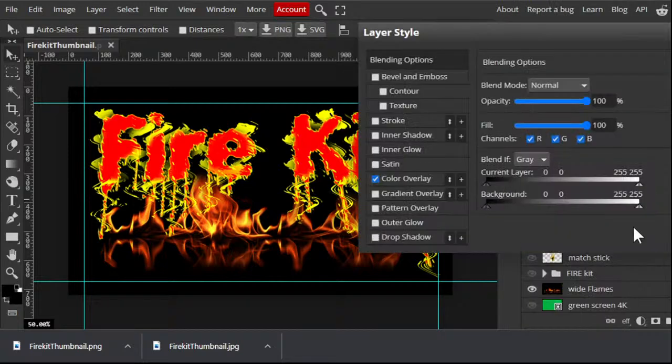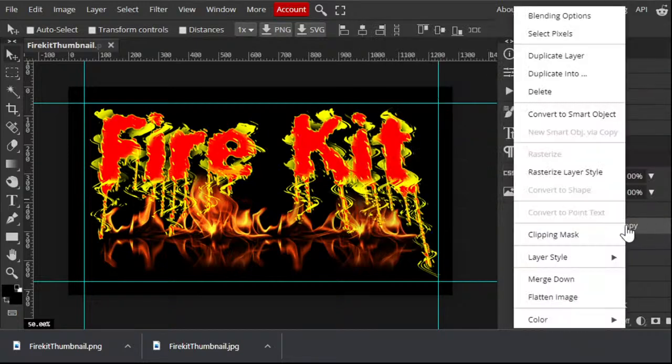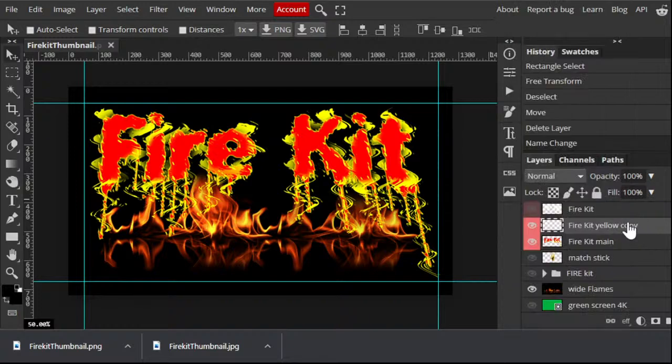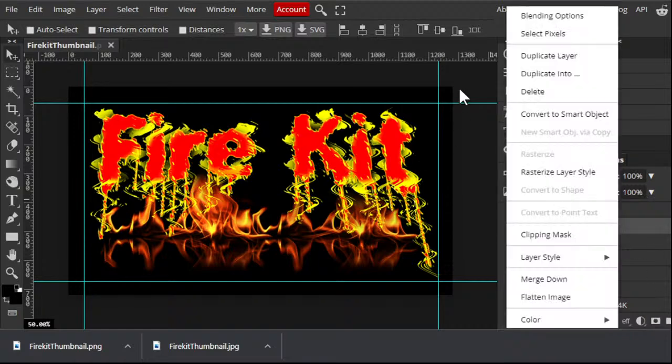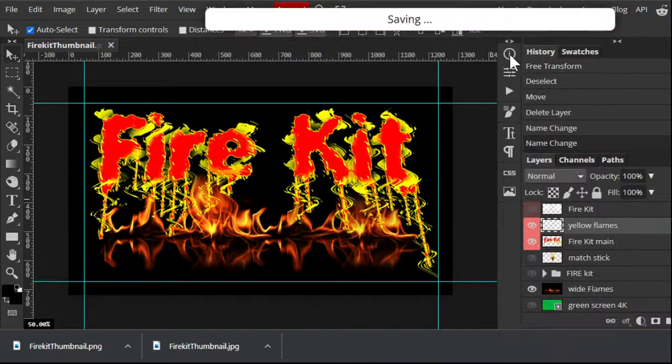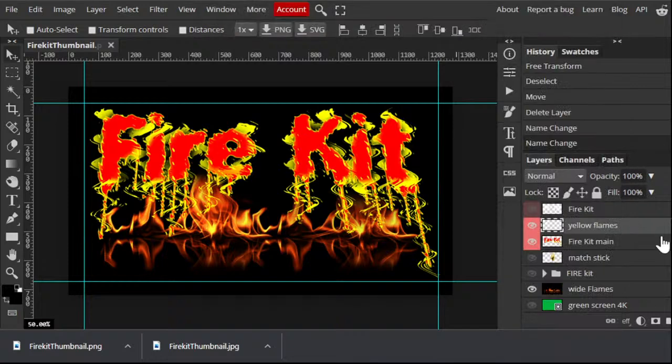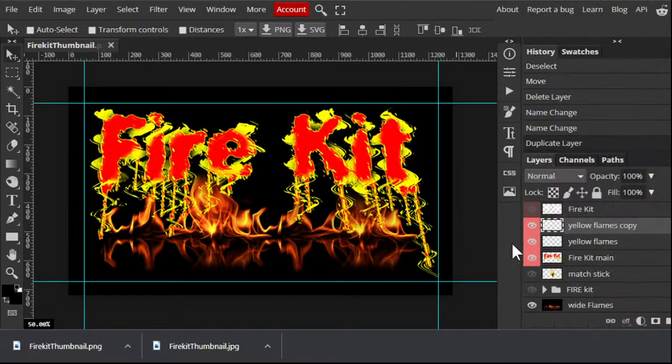Well, I'm just gonna rename that. Oops. Rename. We can do this, come on. To yellow flames. Actually, that's kind of what it looks like. Oh, I know exactly what I'm gonna do. Before I even commit to anything right there, let's see. Control S. Duplicate this out again, and then also it's added to it.